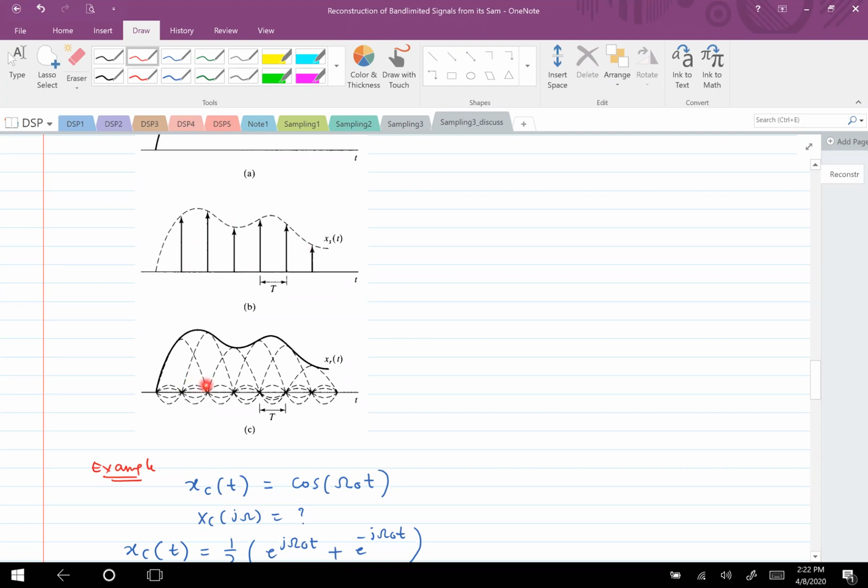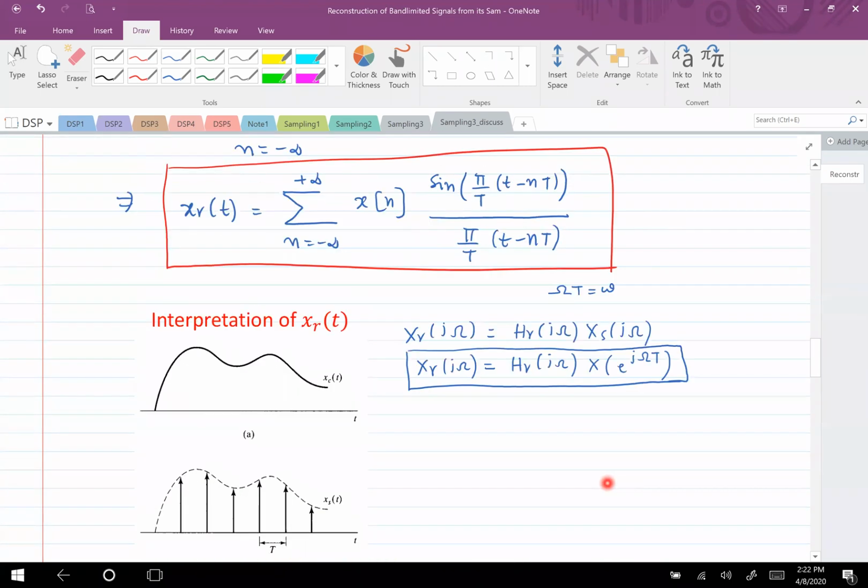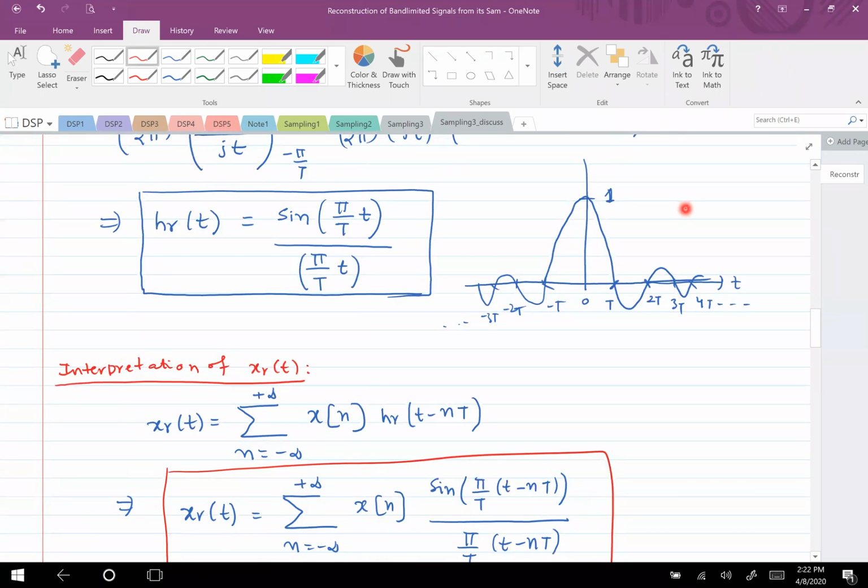And in between, the value is interpolated by all the sinc functions, each placed at t equal to n times T. So that's how this reconstruction happens. So the interpolator here is essentially a sinc function. In fact, this is how it interpolates. For a sinc function with nT being very far, of course the value contributed by it would be less. The closest one you could expect would contribute more to what its value is.